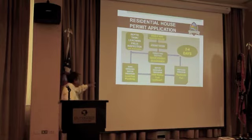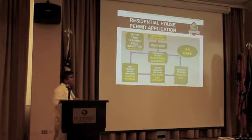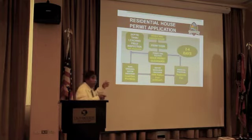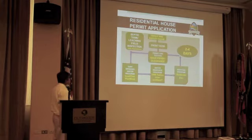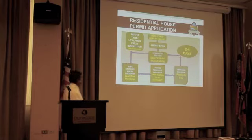Then it goes back again to water resources and pesticide. And for pesticide, you have to pay a certain fee. So again, with our residential, we have about 2 to 4 days that we can do it, just because of the inspection. If you have a sewer connection, that inspection is waived. The only program that will review that is this program, and after review, if there's no issue about the 1,000 feet radius and you pay the pesticide fee, then we just go straight and are ready to issue the permit. So it's possible that the 2 to 4 days could be the same day or the following day. Again, it depends on this guy here, who is my son. I'm training somebody to work on that.